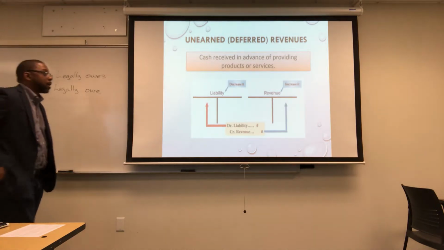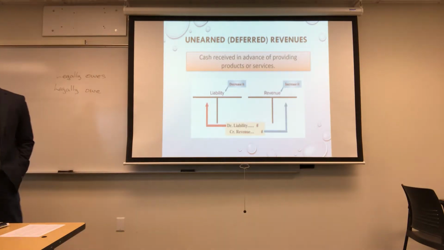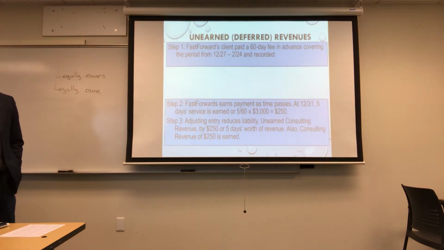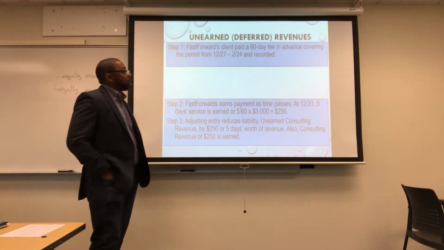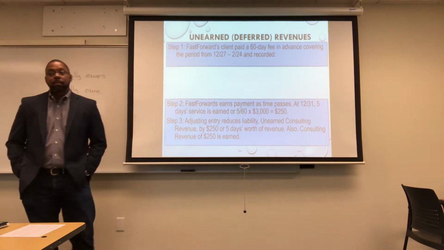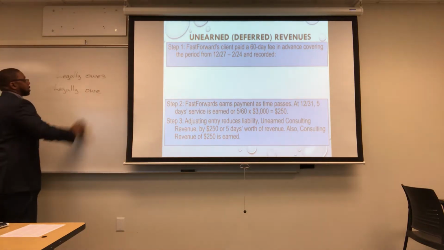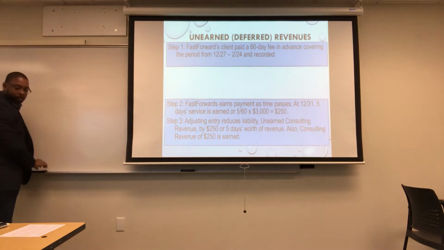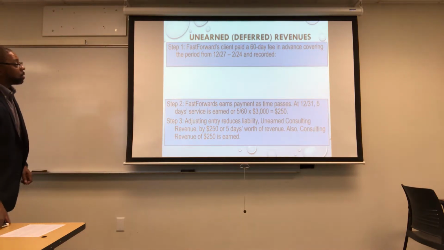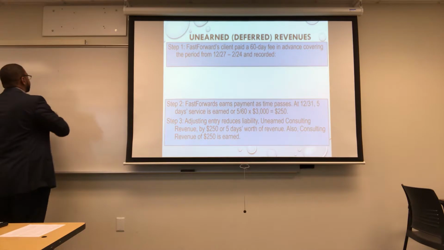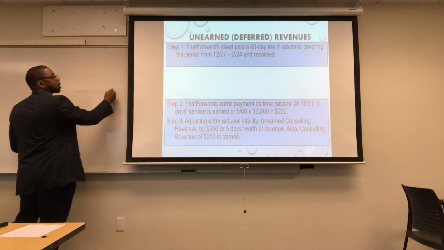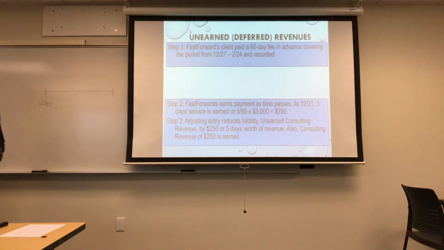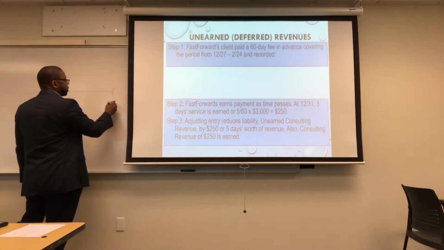And another thing is unearned revenues, right? It's when we receive cash prior to us providing the service. So here, fast forward, clients paid a 60-day fee in advance. So what they did, I'm going to give you a timeline here. They paid on December 27th for service from December 27th to February 24th.